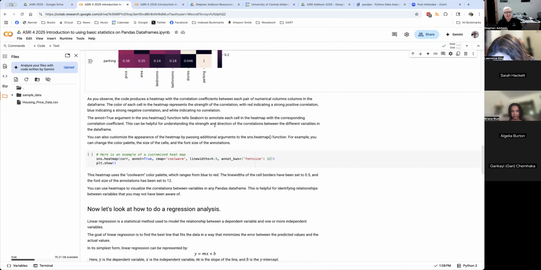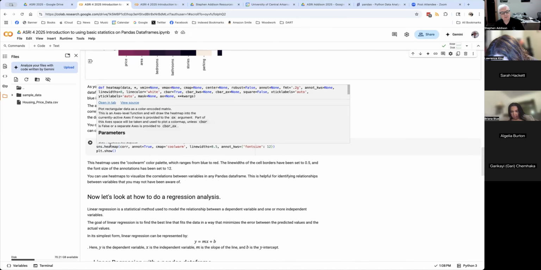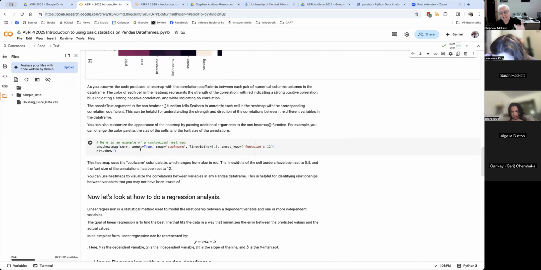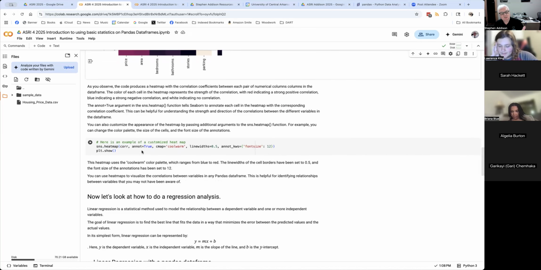Let me also say you can customize the appearance of this heat map basically by adding some arguments to the command. Now remember, the correlation matrix already exists, so I don't need to create it again. All I'm going to do is run the heat map code. If I hadn't ever run it, I would have to run that as well.